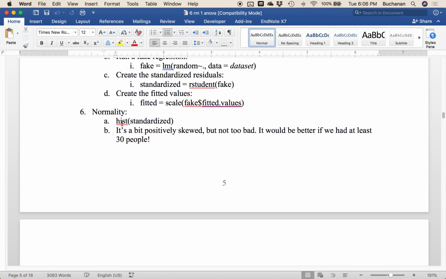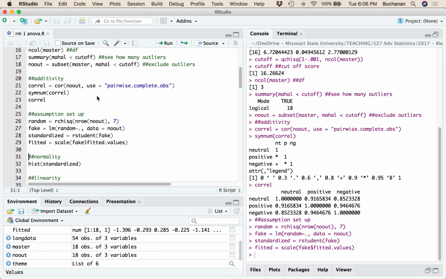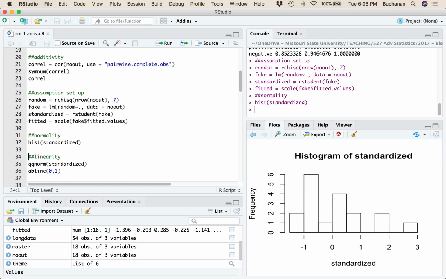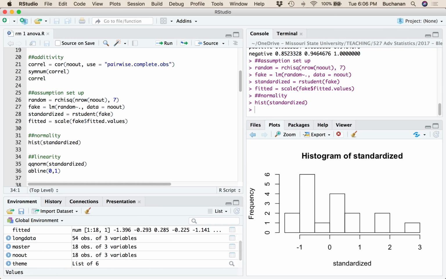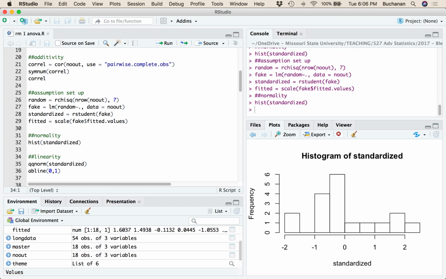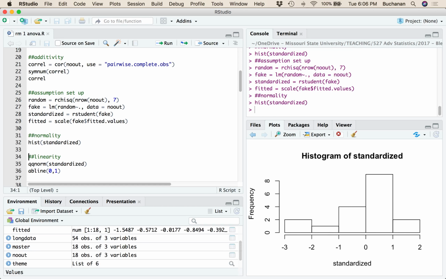In our normality though, we're going to take a histogram of those standardized residuals. Remember, when we standardize those residuals, we want them to be centered over 0 and usually between -2 and 2. So let's look at what that histogram looks like. Now, everybody's going to get a slightly different picture because we're using random numbers. If you aren't sure about your picture, try running this a couple of times and see kind of what the general gist is. Whatever you answer on your homework should match the picture that you show me though.